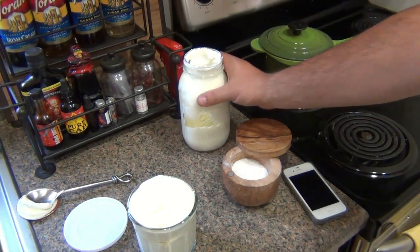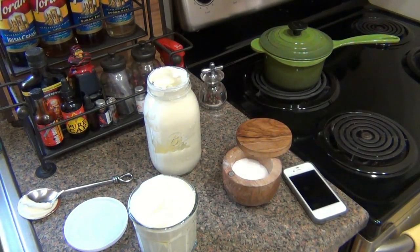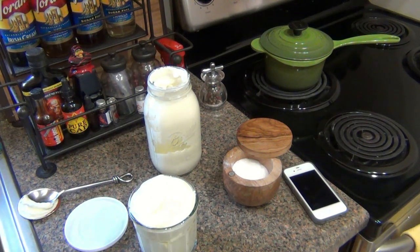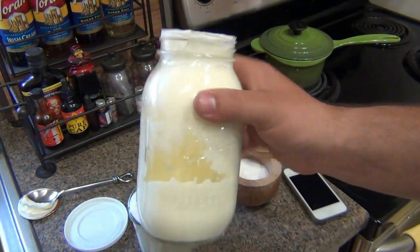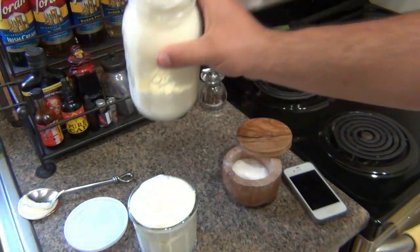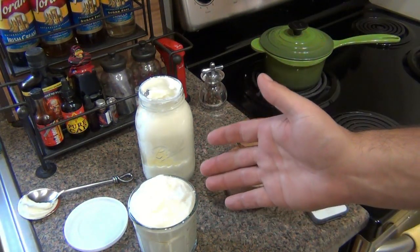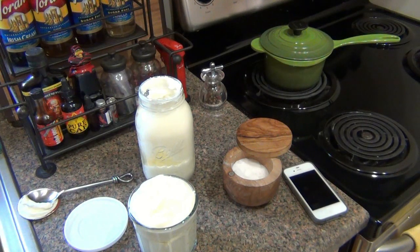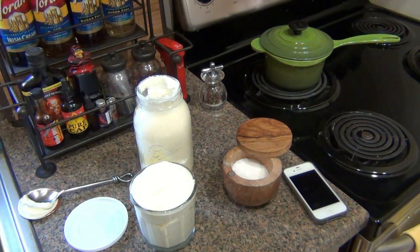There you go, it actually works. In my case, I put one pint of heavy whipping cream in a standard size mason jar, and I didn't have any whey to pour out. So perhaps if you use less, you do have whey — I don't really know. But this worked great. This is all new to me — the first time trying something like this. If you have any tweaking on this process — anything I need to do, longer, shorter — let me know. That definitely tastes like butter to me. I'll be saving this and using it. It'll last a long time.